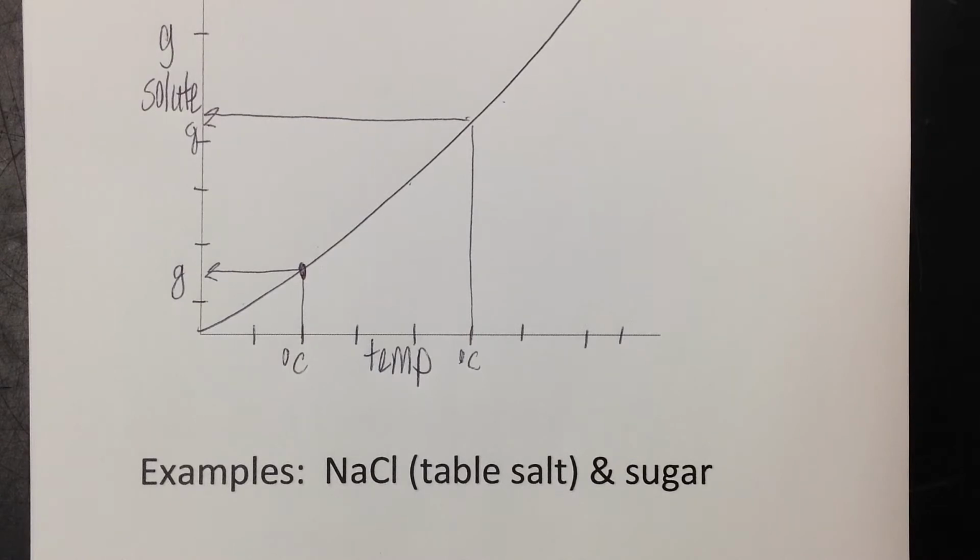When it's hot, pour that sugar in, shake it up, stir it up. You might have noticed that when the tea cools off, sometimes some of that sugar will settle out of the solution, and that's because as a solution cools, it can't hold as much solute anymore, and what it can't hold will always fall to the bottom.